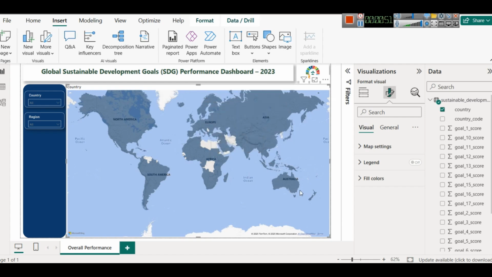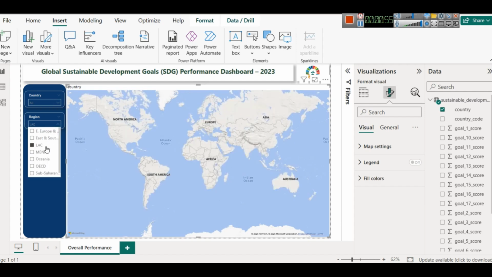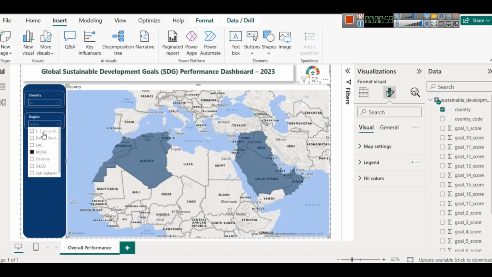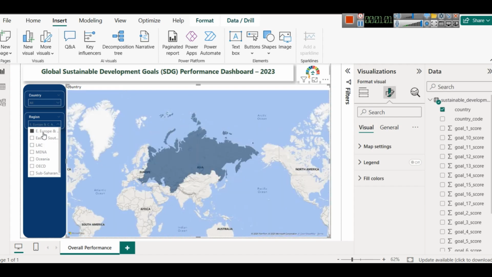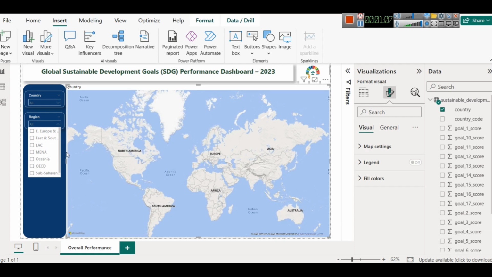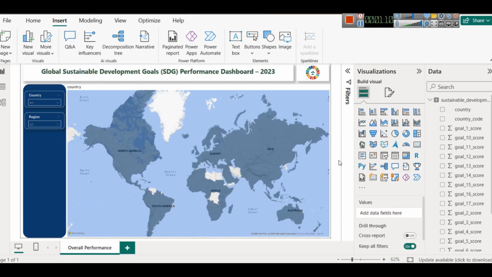Next, let's say we select a region. Will that filter be applied? For example, Eastern Europe and Central Asia, or OECD members. So this is something that we had to check.